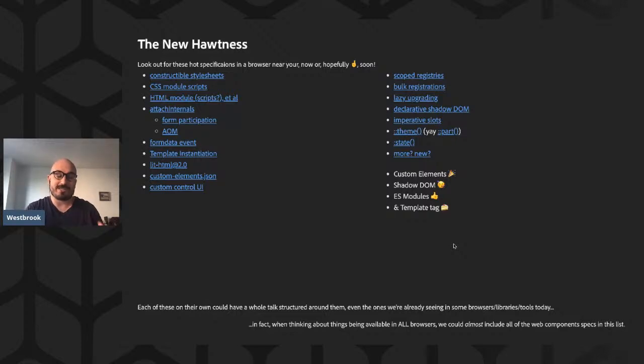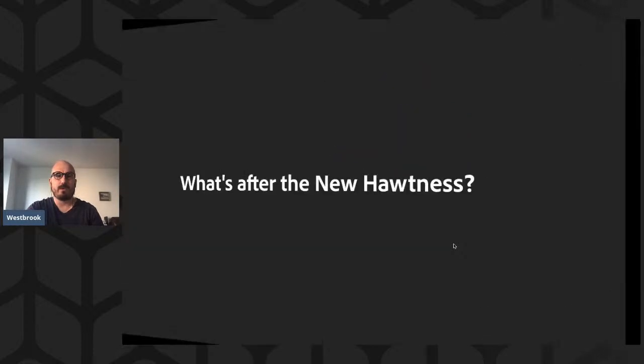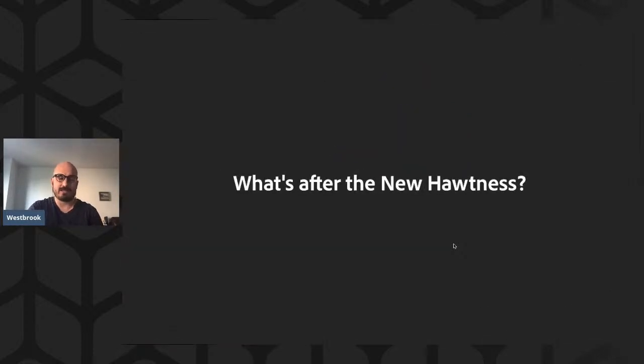We've just, depending on your release channel, gotten support across the evergreen browsers as of the beginning of the summer. Yay, yay, Chromium Edge. Welcome to the family. And so I spent a little time thinking about, what is after the new hotness? What do you talk about when the new thing that you've been excited about for so long is actually the thing that you can use on a daily basis.